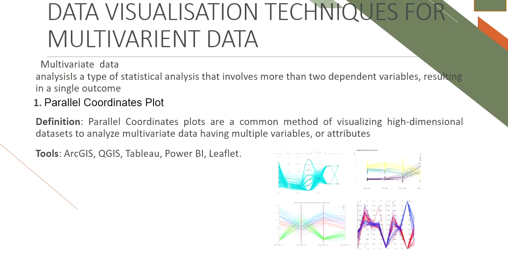So first let us understand what is multivariate data. It is an analysis of statistical data that involves more than two dependent variables. So what is a dependent variable? A variable which depends on another. For example, if you want to solve an equation, the value of one equation depends on the value of another. Until the value is given, we can't find it out. That is the meaning of this. And here two or more events we can club, but the resulting outcome must be one. So that is where we use multivariate data.